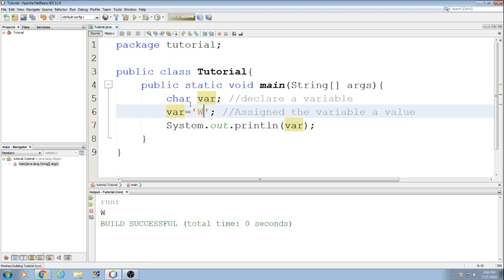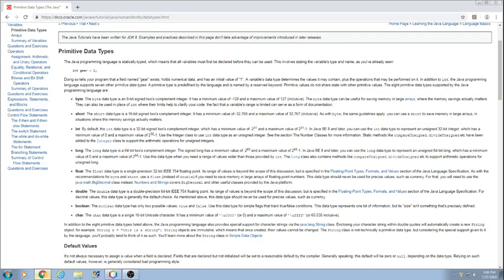Now, let's talk about the int. INT, it's the same thing. I'm just changing the type from char to int, and we're going to call it 7. Let's go ahead and run this, and it prints out 7. The only difference is it's declared as a different type. Int takes up 32 bits instead of 16 bits, so int takes up twice as much memory as char. So, there's just a little bit on how much memory is actually taken up when we start declaring types of variables.